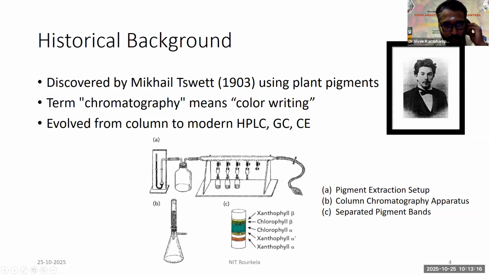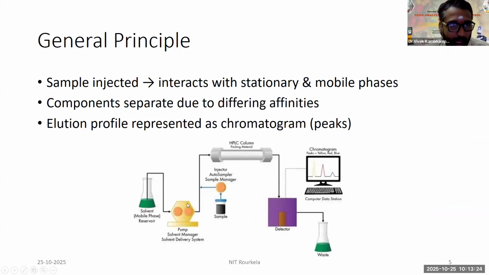As the solvent moves, it will be dripping into this conical flask. The color separation will be there. That's how the principles of chromatography have evolved. The general principle is like this. In modern labs, or in your industries, or in your institutes, you can see this kind of setup. Normally you have a mobile phase, any kind of solvent, and it will be pumped using a motor, then sent into the column. Am I right? The column, all these things we will be learning in the coming slides.